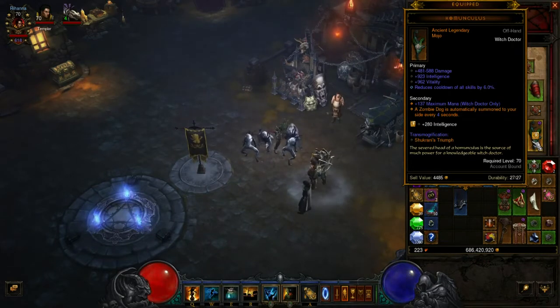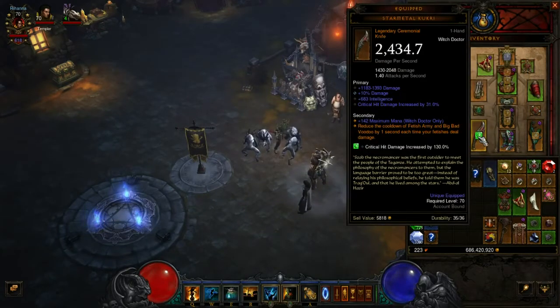I think maybe like a Shukrani's Triumph for more movement speed between packs would probably be good. Maybe a Thing of the Deep for more pickup radius, something along those lines. And then we got the Star Metal Kukri. Again, for not being ancient, it's a pretty good one, but if you can get an ancient one, that's going to boost you a few Greater Rift levels on its own.